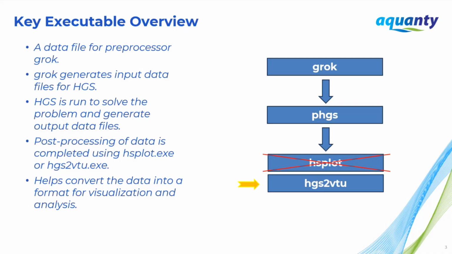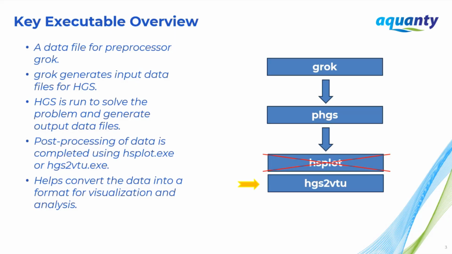It's actually been included on installation for, I believe, almost 2 years at this point, and has long ago reached feature parity with hsplot.exe, and in fact has introduced a wide range of additional utilities and features that are extremely helpful to HGS users. So moving forward, the software development team here at Aquanty will be deprecating hsplot. As of the December 2025 software release, which just went out today, when you run hsplot.exe, you'll see a message about how hsplot has been deprecated.